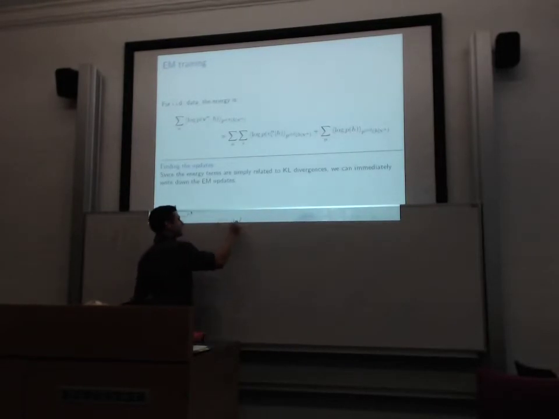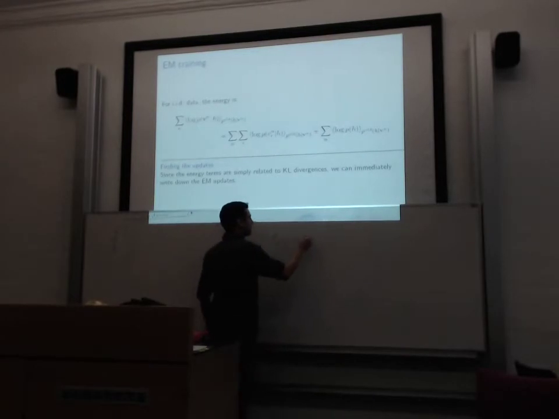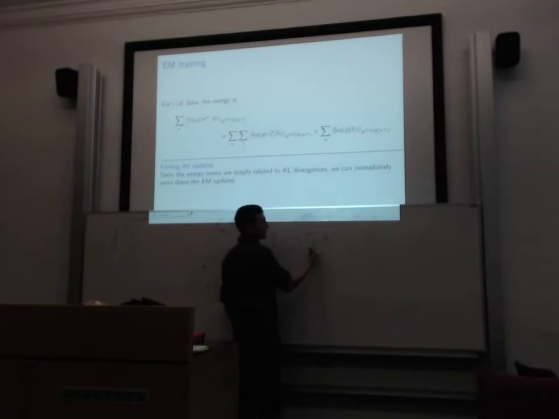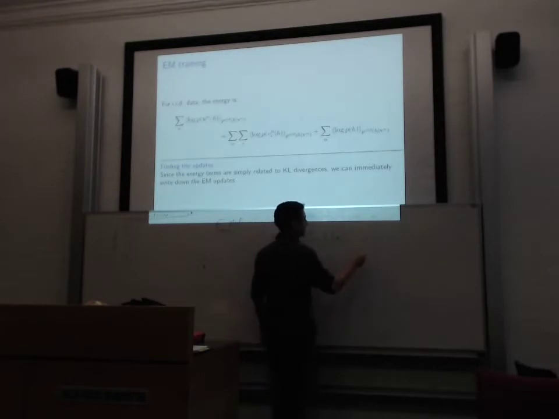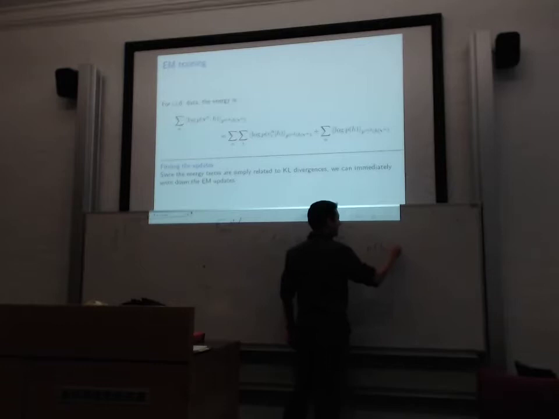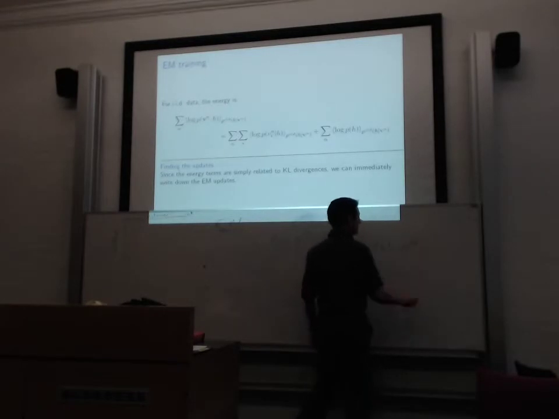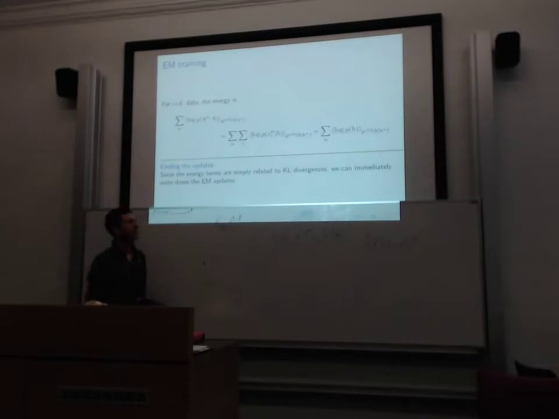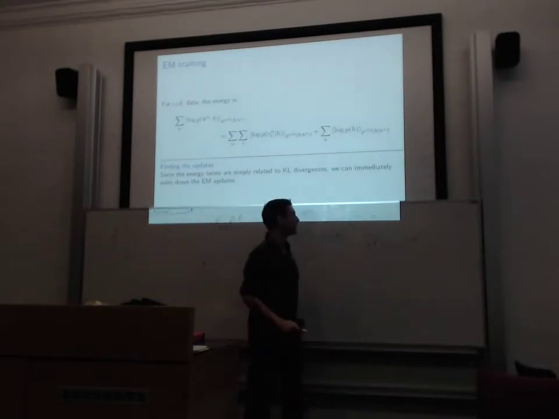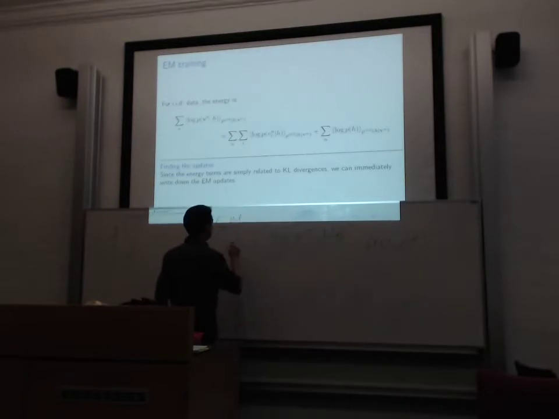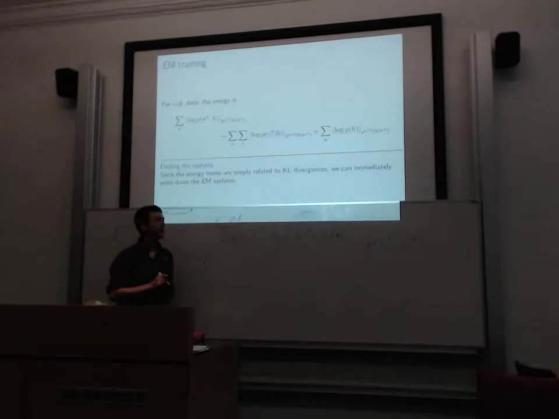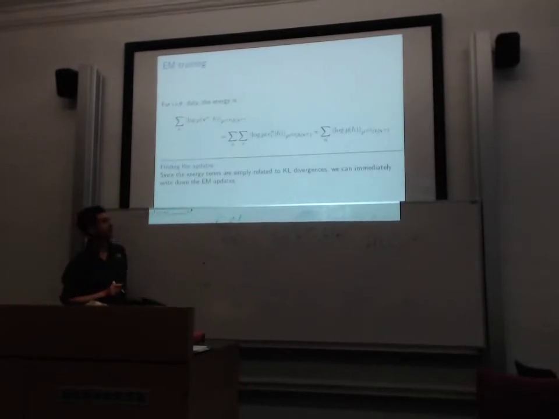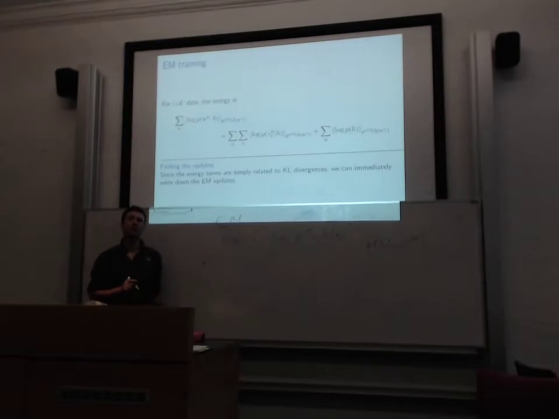So for EM, we've got this term: the average of the log probability of the joint distribution of visible variables and hidden variables given the data and parameters, averaged over the distribution of the hidden variables given the visible variables and all your parameters. And this thing you can call, say, E of theta. This is your energy term.